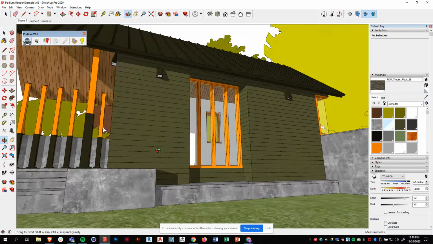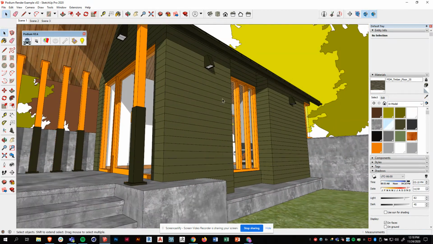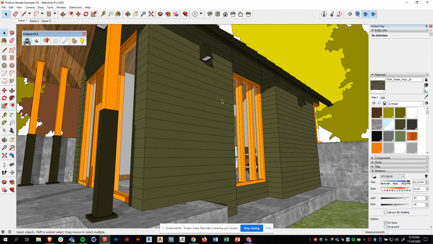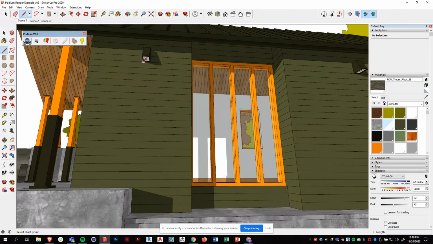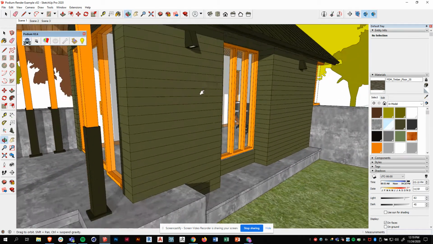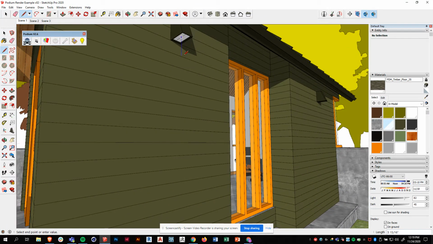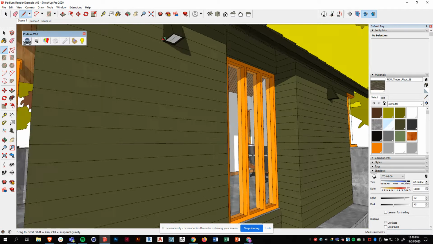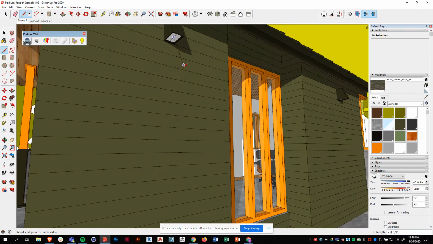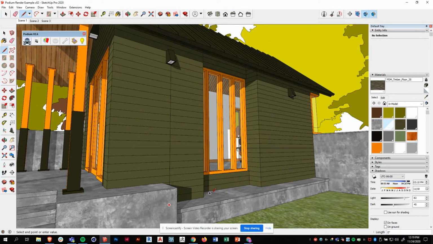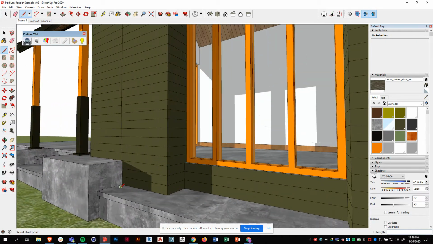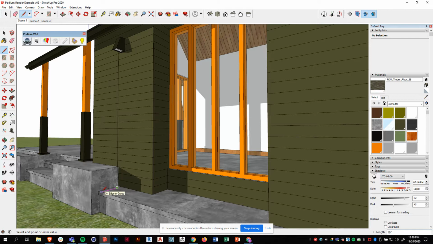So let's start with this fixture here. Here's what I like to do with spots. I like to sort of give myself some geometry to understand where I want it to shine. So in this case, let's say I want my spotlight to shine, let's see, I'm trying to get on this midpoint here. Let's see if I can get a normal line from the... So I can go straight down. I'm going to go down to here where it hits something. And I want it to shine out a little bit, maybe to this edge, and then I want to make this little triangle.